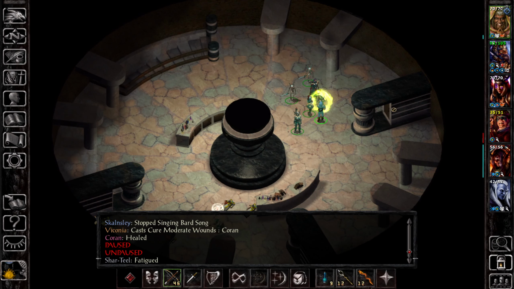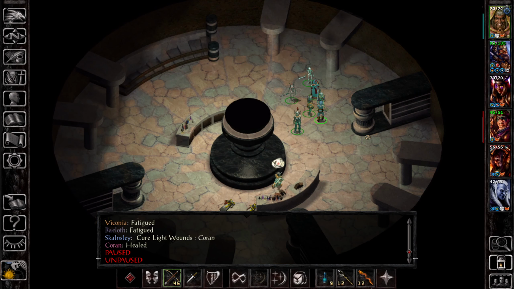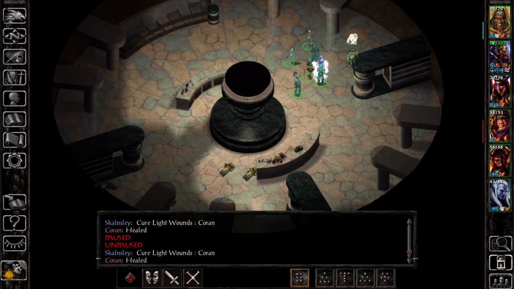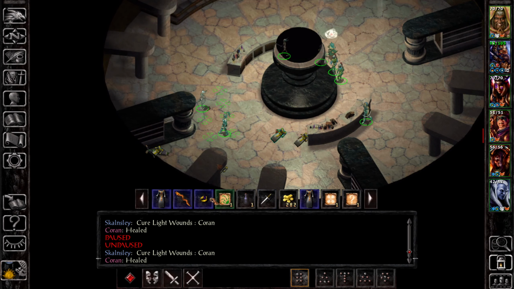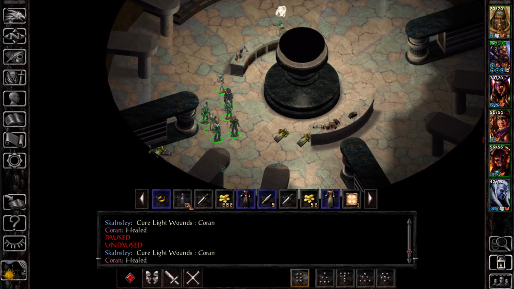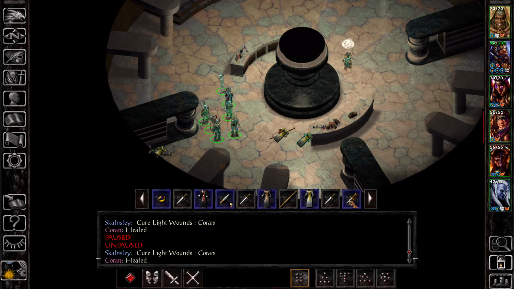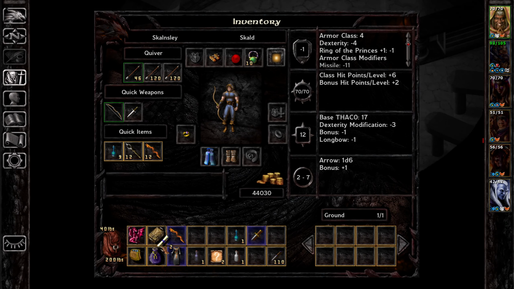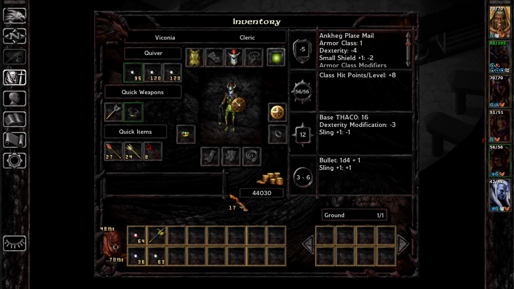Okay, let's heal this opponent again. He is okay. We're just gonna wait for Kagan to stop running around. And that is perfect. Okay. And what do we have here? We have some very useful stuff already, particularly in the form of a cool spell we can learn. A Wand of Fire. Very, very important.